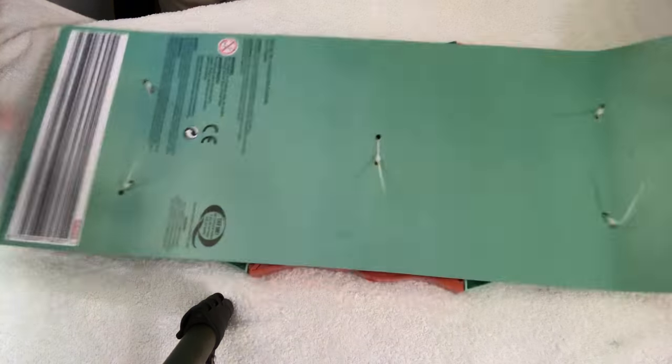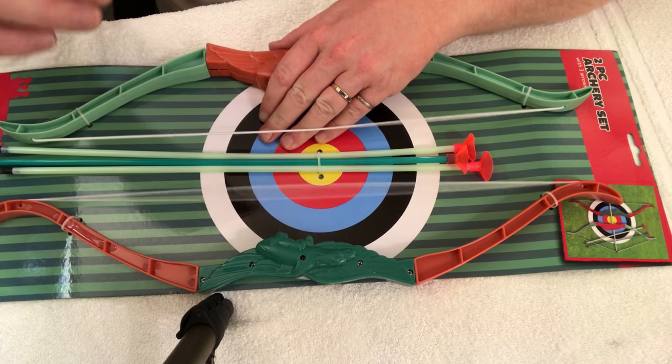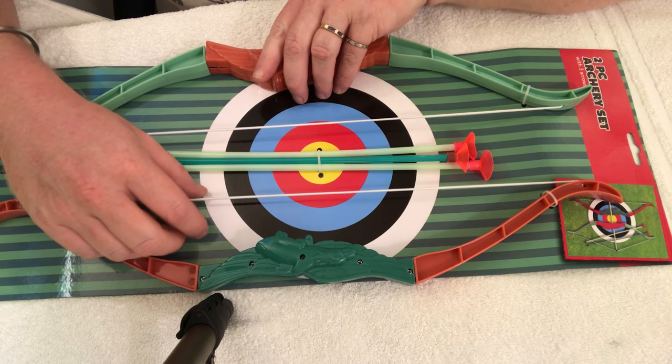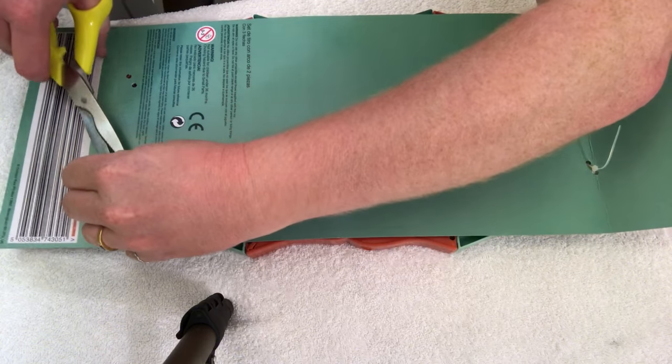My God, that was a pound as well. That was a pound. That could keep the kiddies entertained. Yes, in hospital. It looks safe. Okay, we've got a two-piece archery set. Let me take off the clips at the back, holding it on.